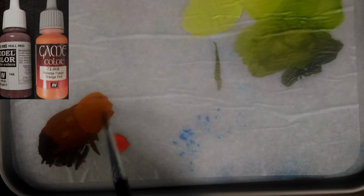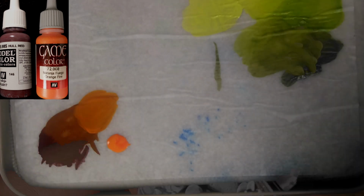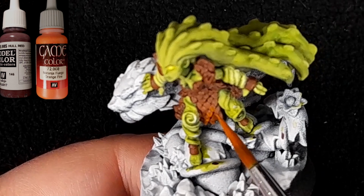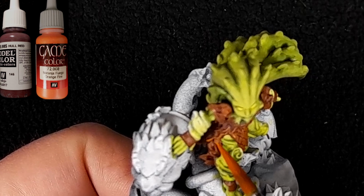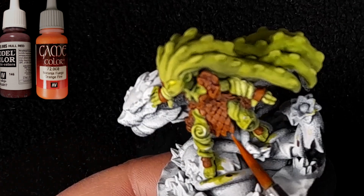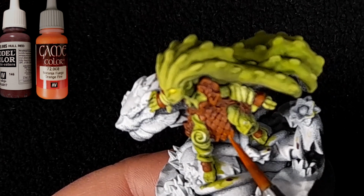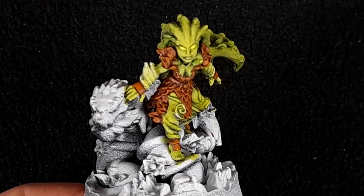After I'd completed this first highlight, I added more Orange Fire to create a slightly brighter highlight and applied this to the edges and tips of the leaves to make these stand out. I focused this highlight on areas that would either catch the light, or areas where I wanted to create the impression the armour was more exposed to the light, creating a pleasing gradient of tones on the front of her armour without having to do any blending at all.